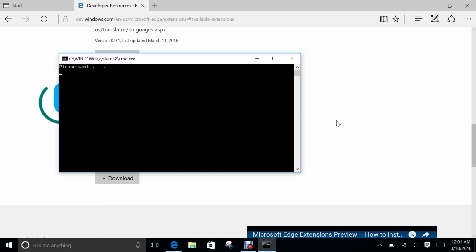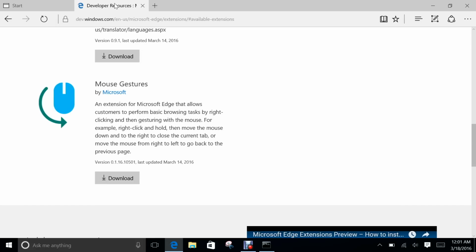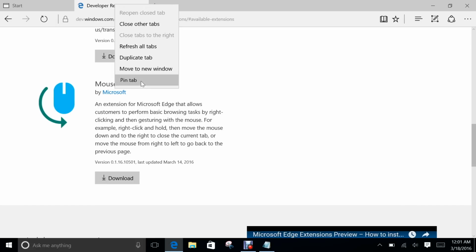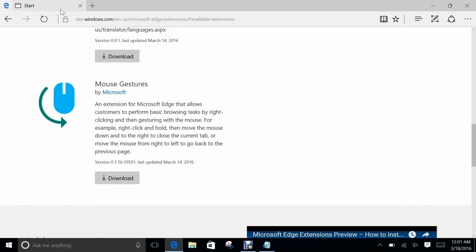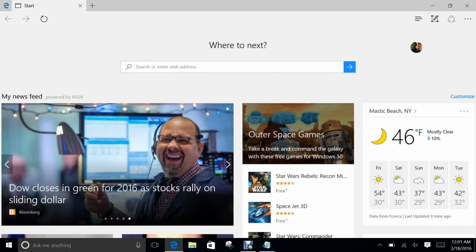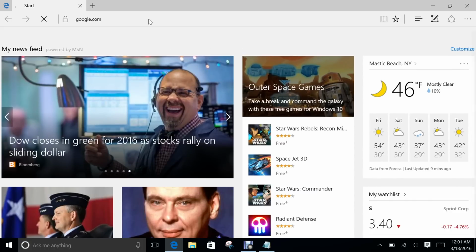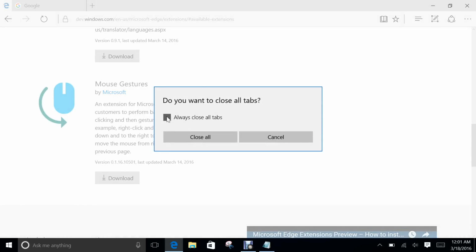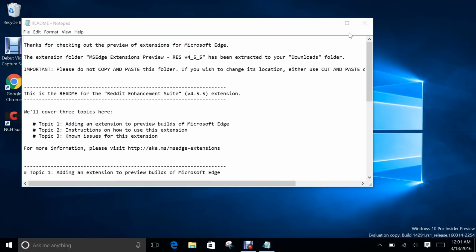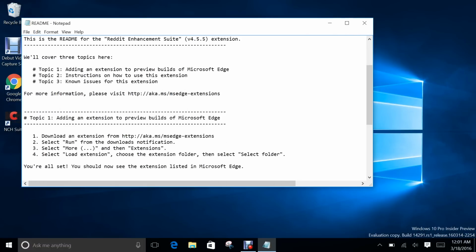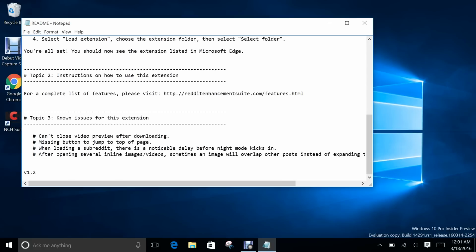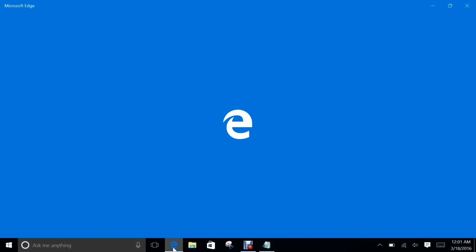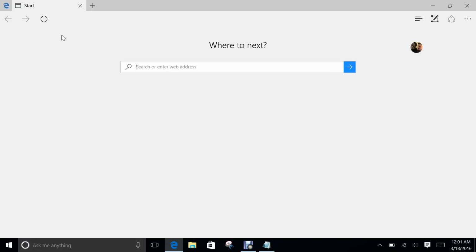So it's installing it. We also have pin tabs that we can look at. And since we want this download extensions page readily available, we can go to pin tab. And now that tab is going to be right over here. So whatever we do at other times, we can go to google.com and then we can always go back here. And that is going to stay there. In fact, if we close the browser here, thanks for your preview of extensions. So we have a little README here, which is interesting. We'll leave that there in case we need to come back to it. But if we go back, we see that we have our pinned tab.